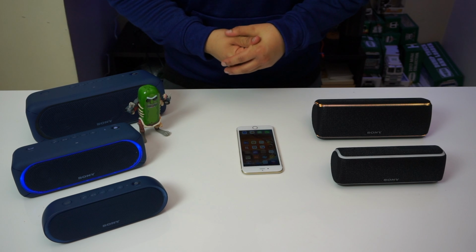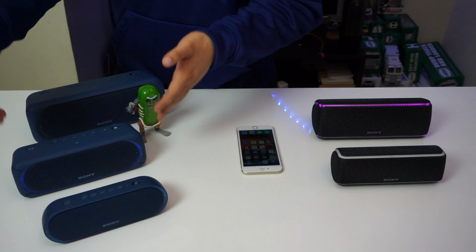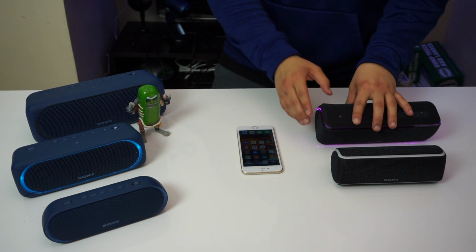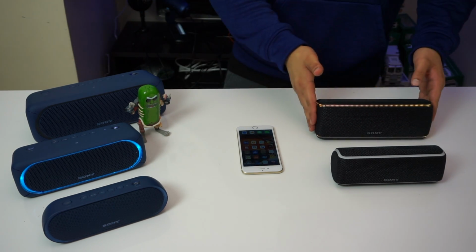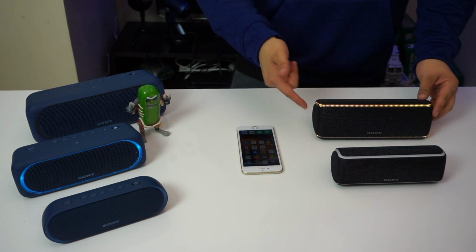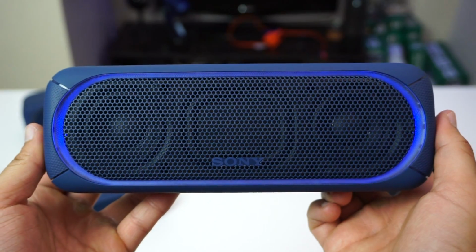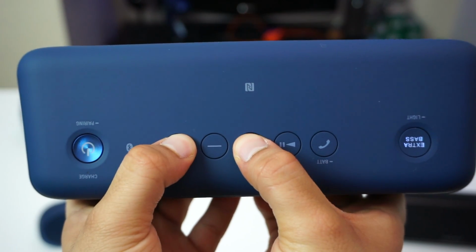Okay, now here's the fun part. We're going to get the Sony XB31 to play in sync with the older Sony XB30. The first thing you're going to do is click on WPC on the XB31 because I found it's much easier having this speaker as the master. After you've clicked WPC here, you're going to go over to the Sony XB30 and press and hold the add and plus button at the same time.